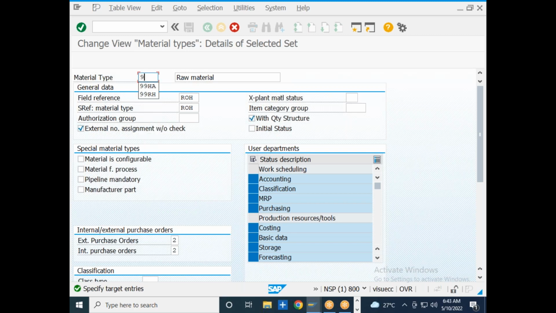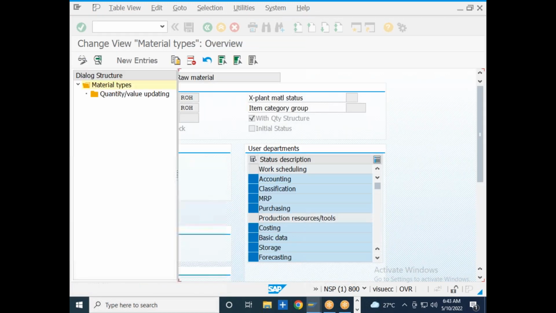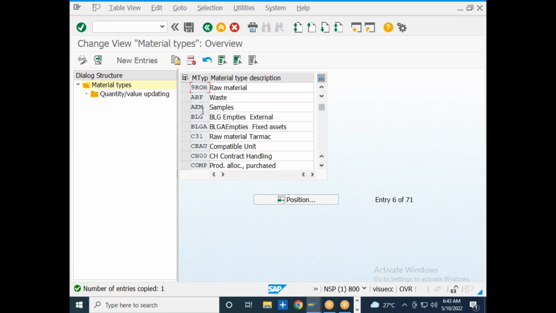Let me create 9ROH and press enter. I just created 9ROH. I will give some naming convention: 9ROH is the raw material of the Tata Group company.